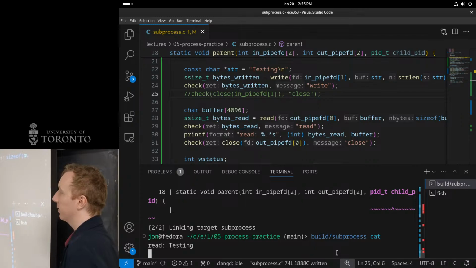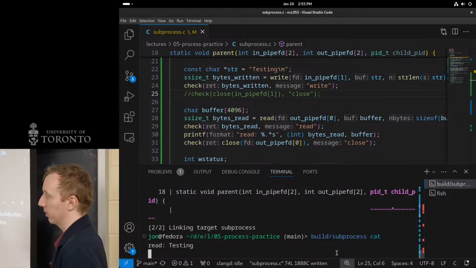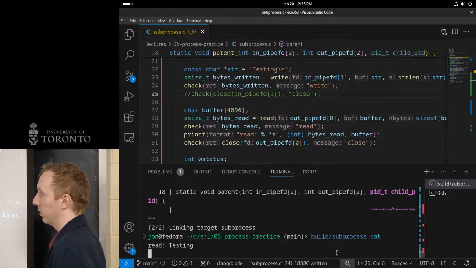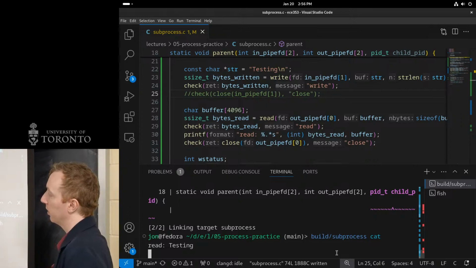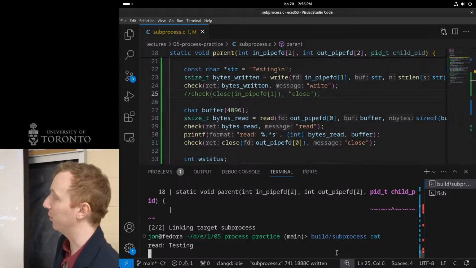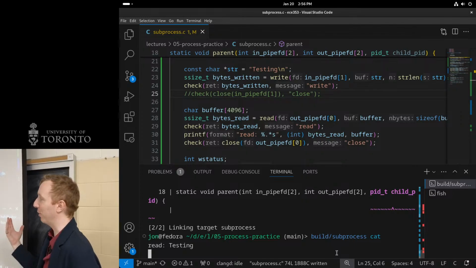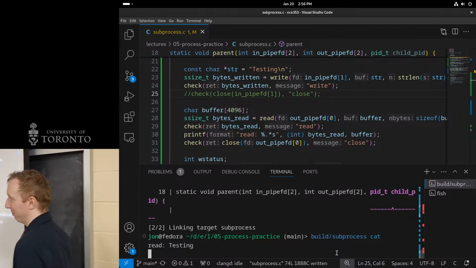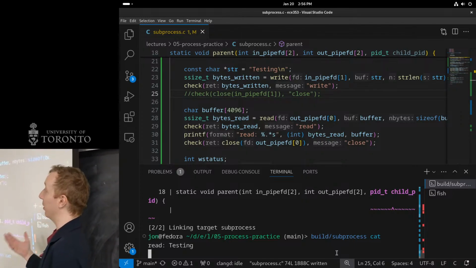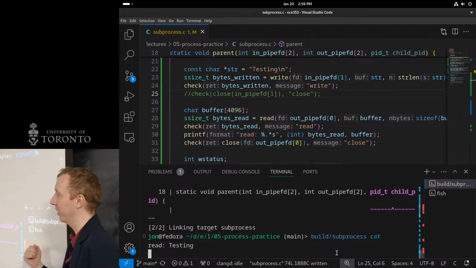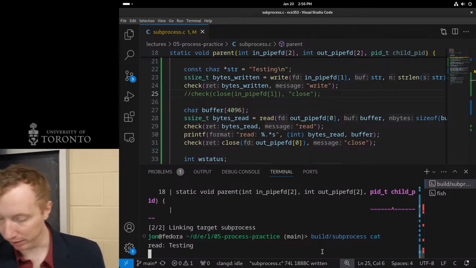Yeah? What if you want to set file descriptor 2 back to standard error, if you set it to something else? So if I want to set file descriptor 2 back to standard error, if I close it, I've lost it. Unless I know what it was originally, I can't restore it. So if I close it, I close it.